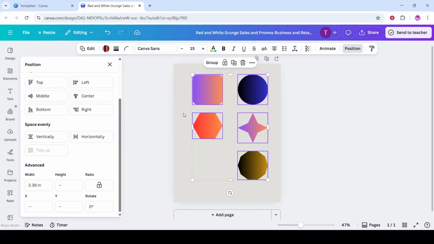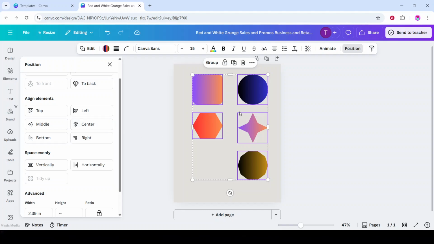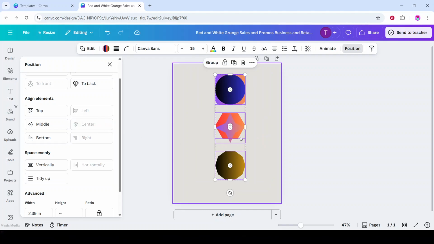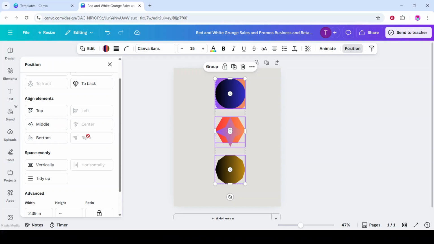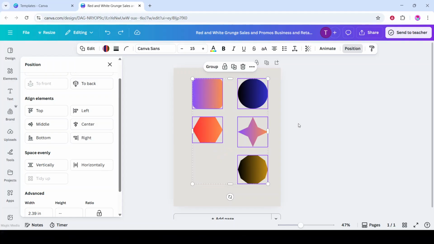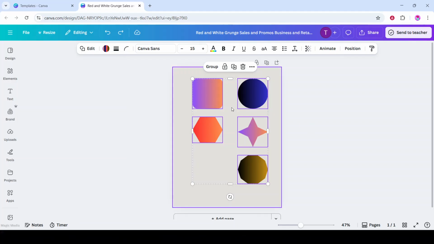Finally, use Center to align the entire group to the page's center. This places your selection right in the middle of the canvas, either horizontally, vertically, or both, depending on the option you choose. It's the fastest way to anchor a layout on the page after you've aligned and spaced everything within the group. Just make sure you still have all the intended elements selected before you center, so the whole composition comes along for the ride.